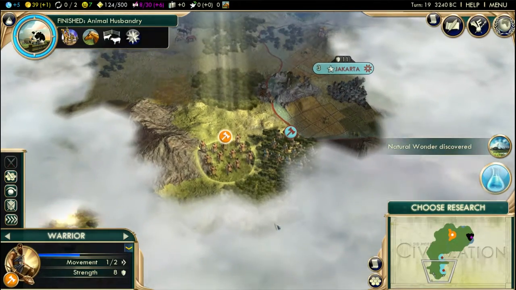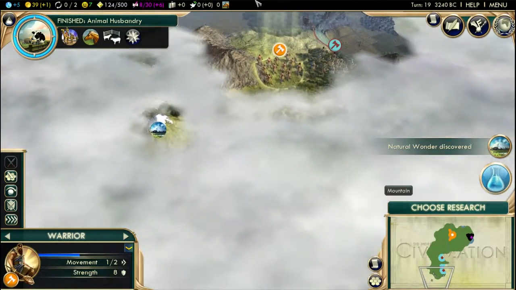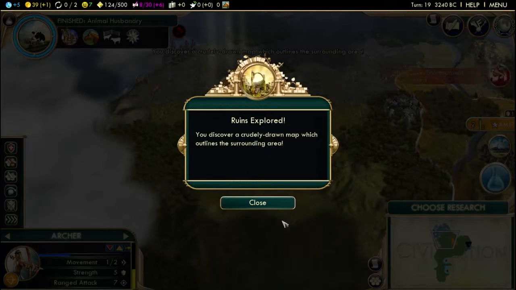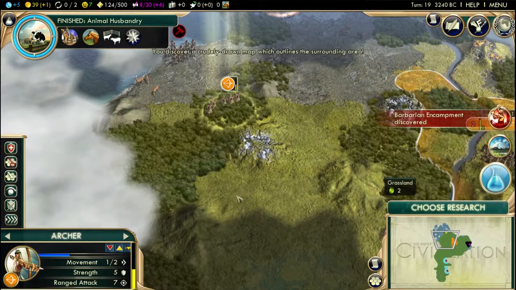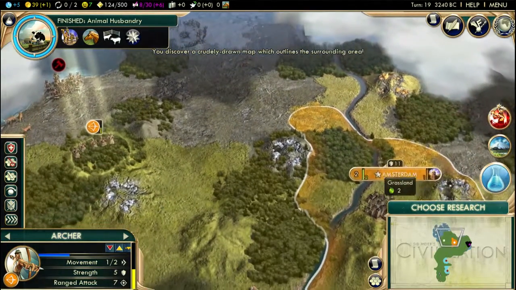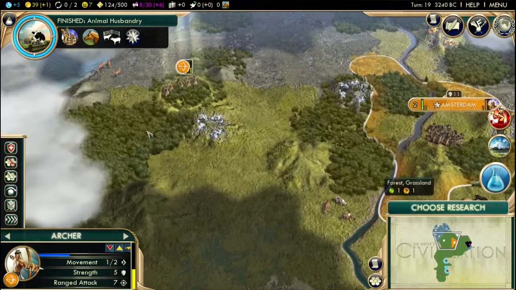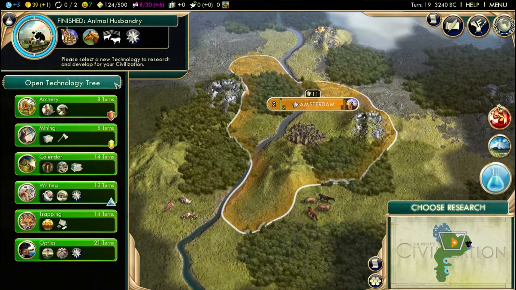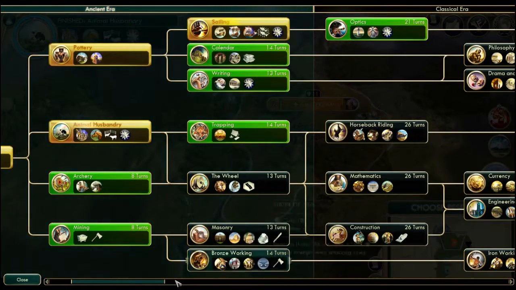Ooh. Indonesia, you're the luckiest son of a gun. Vulture? Nah, just tons of maps. Great. Wonderful. Exactly what I wanted. Alright, let's finish up this turn. Where are we going next?